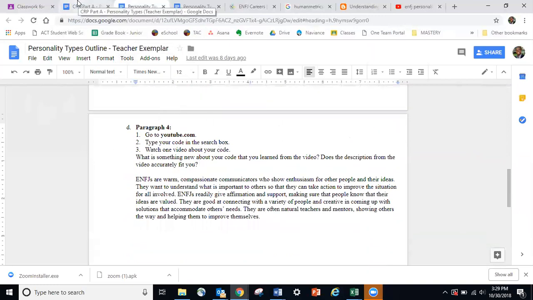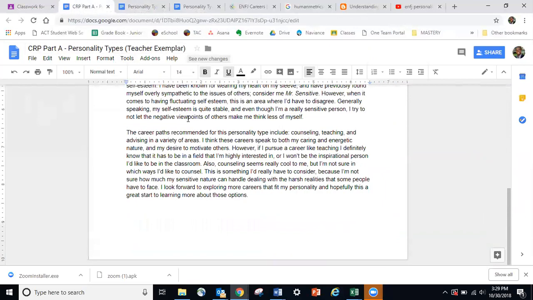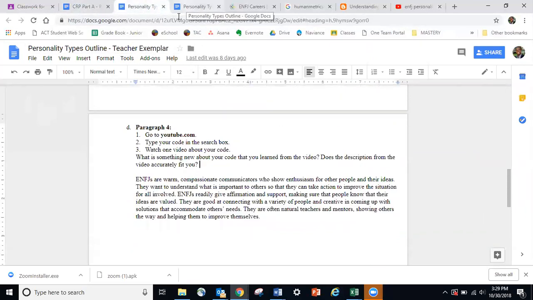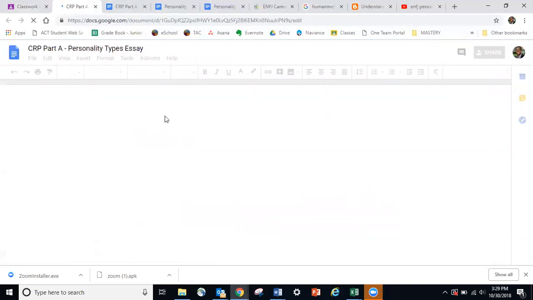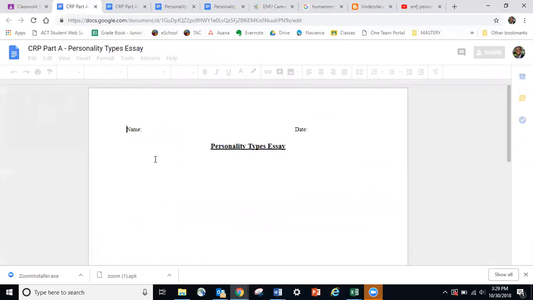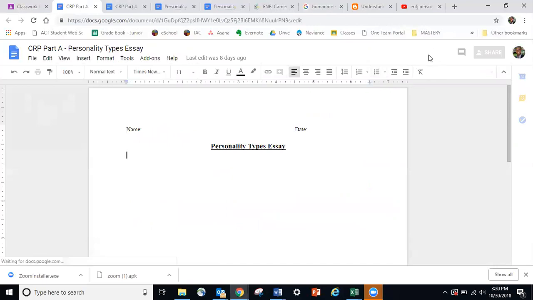So that's just an example, right? You can choose to read it and use it as an example, as a guide, or not to. But what you're going to do is, once again, you can't type into my exemplar. You have to actually open up the blank document for yourself, and this is where you would type your actual essay. All right? And once you're done, you see a button up here that says turn in. Please make sure you put your name on it, because when I print them out, I'm going to actually post some of the good ones on the board.